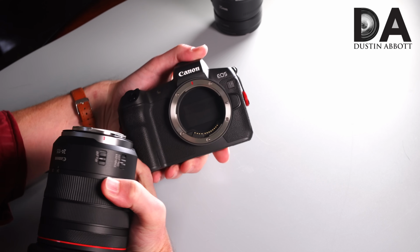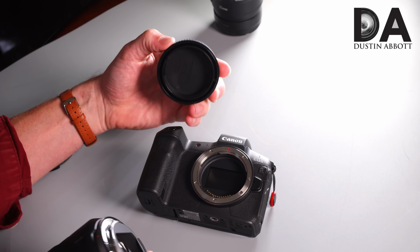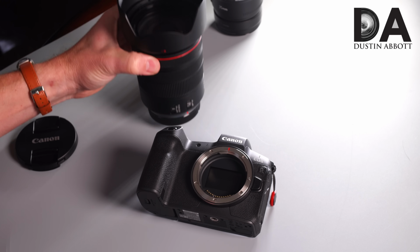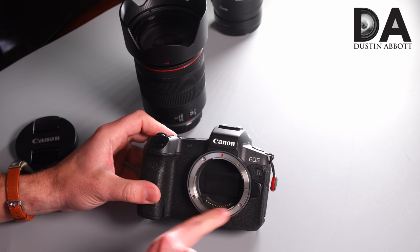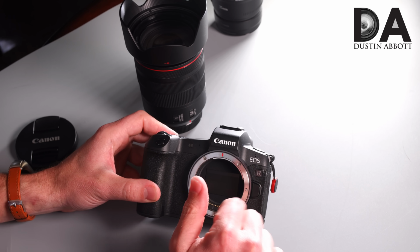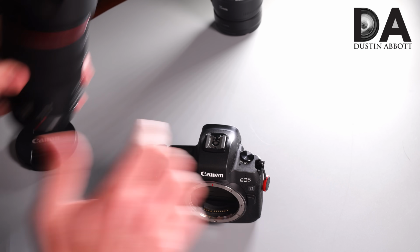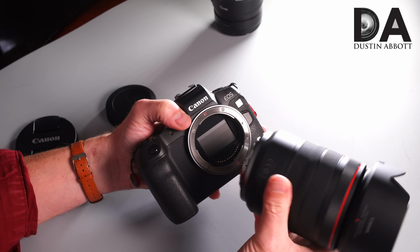You will also note that this is a big lens mount, and there are a lot of good things to note about that. Even looking at the lens cap and the rear, you can see it's a completely new kind of lens cap going around a bigger diameter lens. What has been allowed here is additional pins: there are 12 rather than 8 pins in this new mount, which allows Canon to do some different things. Already the early patents and the original lenses show the potential for some really unique lens design. In a lot of ways, the potential of the RF lens mount may be one of the most exciting things about this camera system so far.